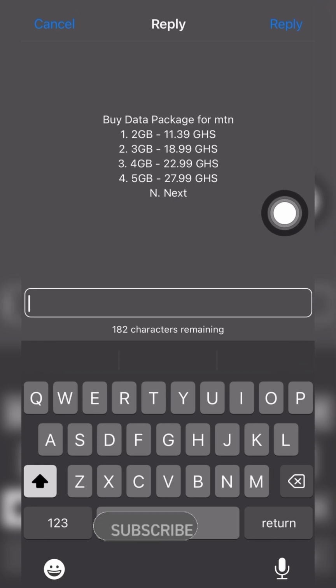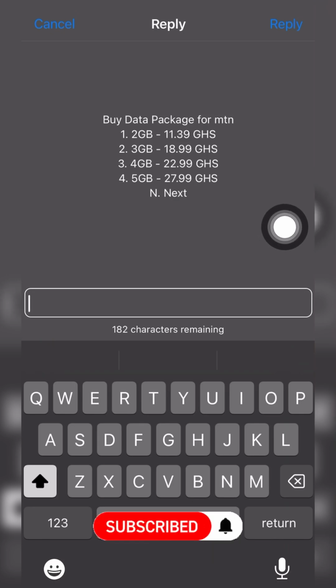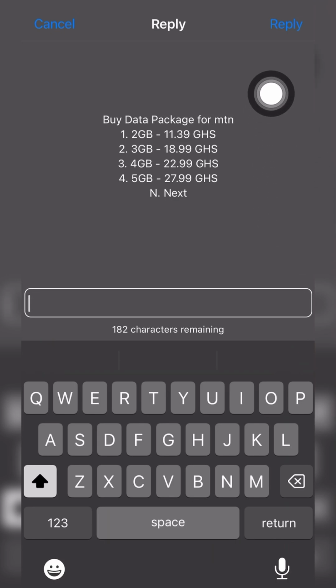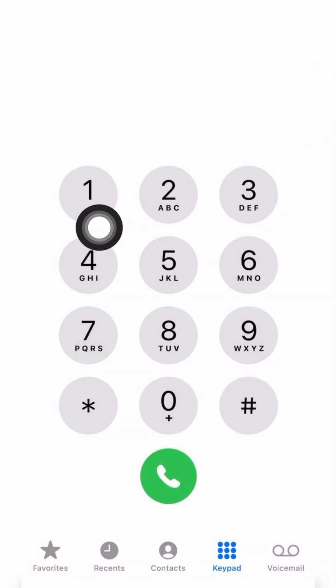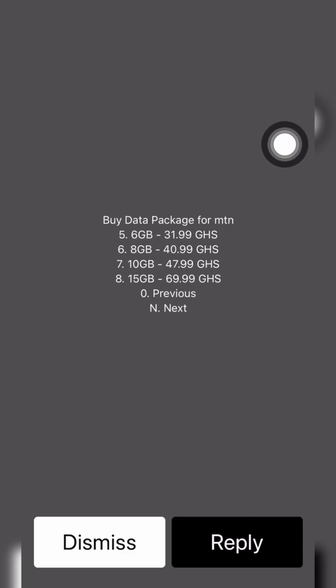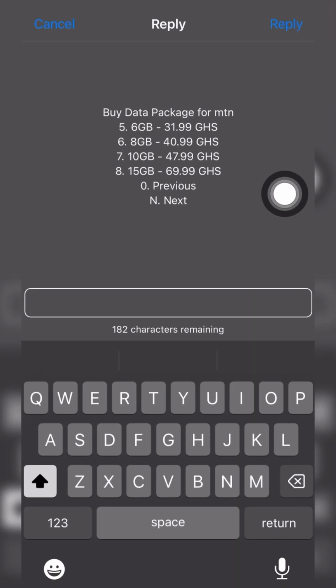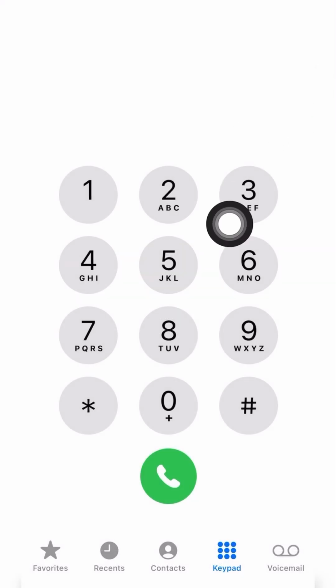We have 2 gig for 11 cedis, 3 gig for 19 cedis, 4 gig for 23 cedis, 5 gig for 28 cedis. You can choose the next option and explore the other packages. So you have 15 gig for around 70 cedis, 10 gig for 48 cedis, 8 gig for 41 cedis, 6 gig for 32 cedis, and then we have other options as well.